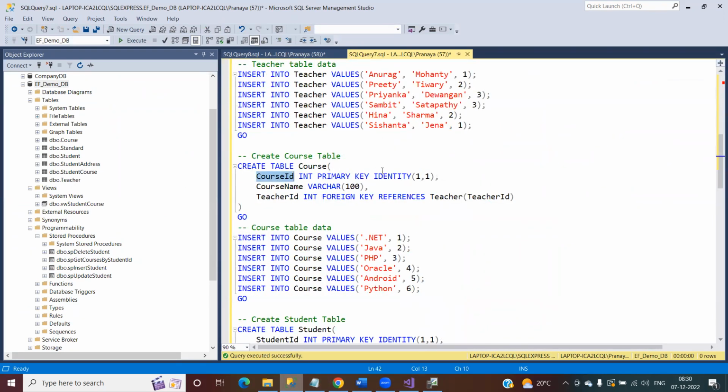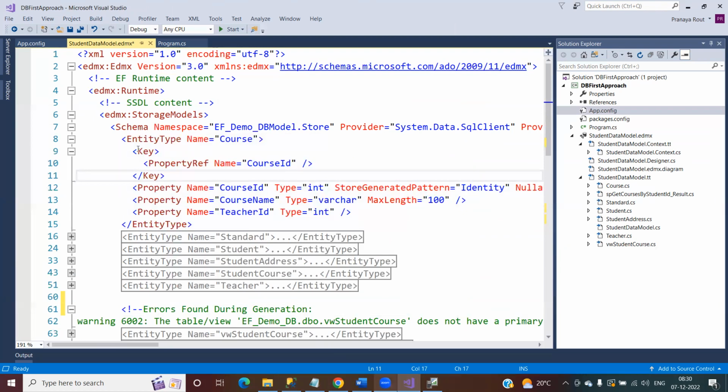We have made this the primary key, and there are three columns. This key property represents the primary key column name. What is the primary key column name? Course ID. So inside this key section, you can find the primary key column.